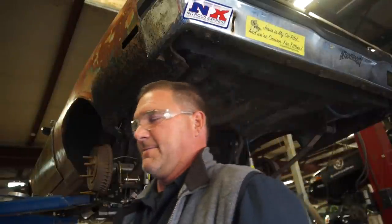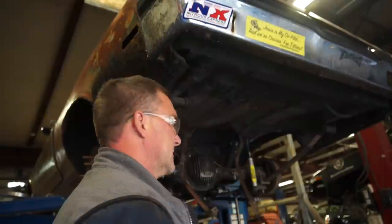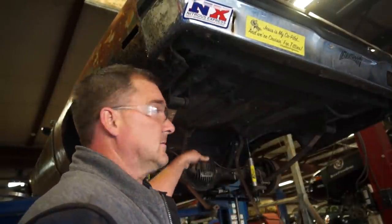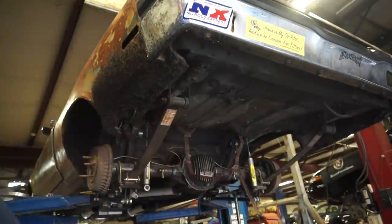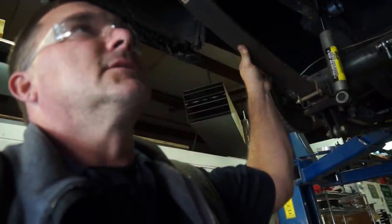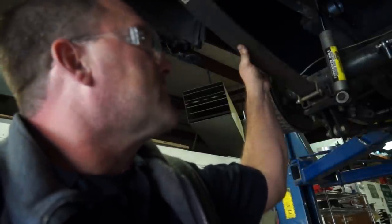I was not expecting that to be completely full of fuel. That's what happens when you assume things. So we're about 40 pounds lighter on this car now. So that's a plus. That was dumb. Probably gonna end up loosening up the shackles in the rear a little bit, just to give them a little movement. Because they need to be tight, but they don't need to be super tight.